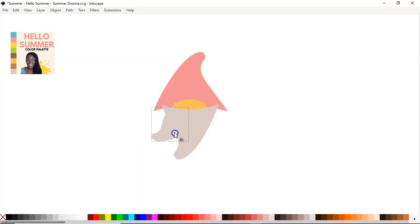We'll shrink that, move that into place, and just keep going. As we go around the edge of the beard, I'll just flip and rotate them as I want. You can do yours however you want. So there are no hard and fast rules. Just choose the size that you want to put on there.